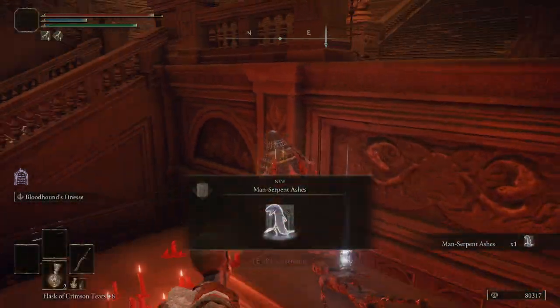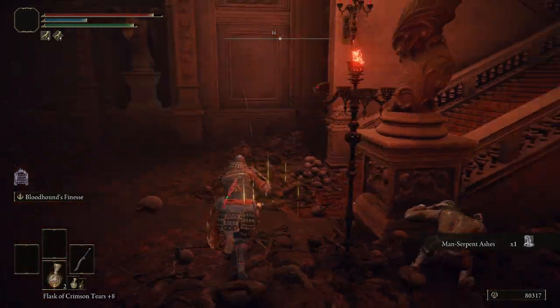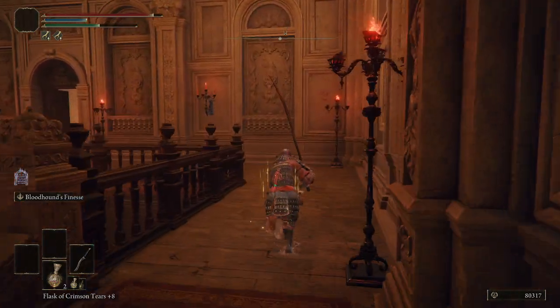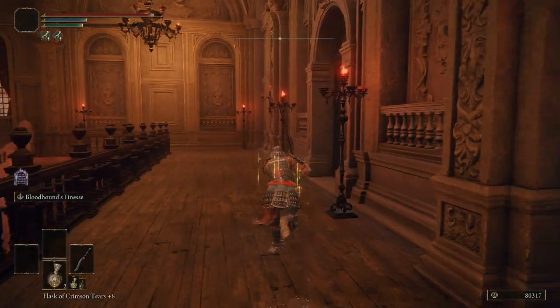Run past all this. I'm just gonna pick this up. It's a Man-Serpent's Ashes. Run up the stairs, turn left, and go through this double door here.